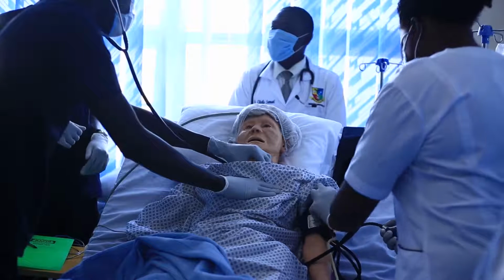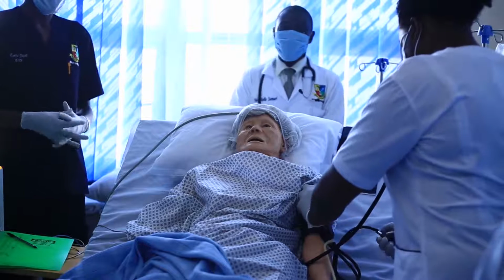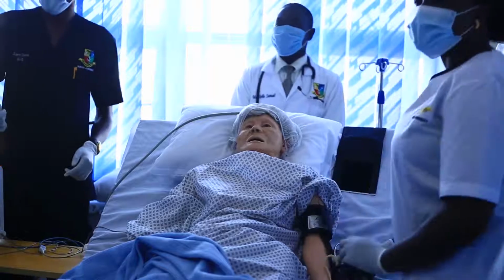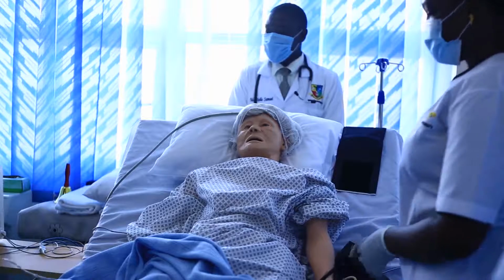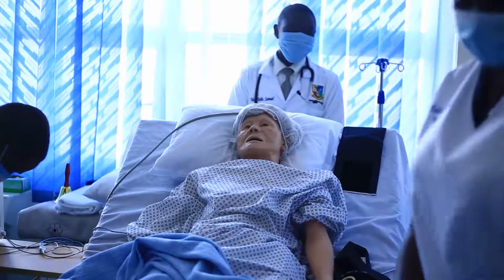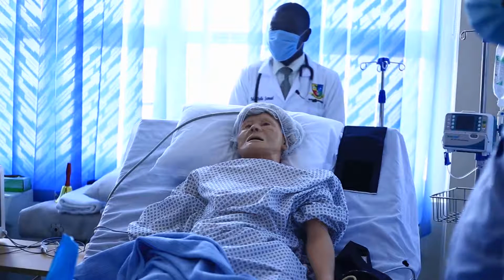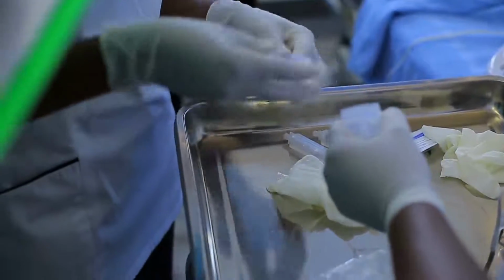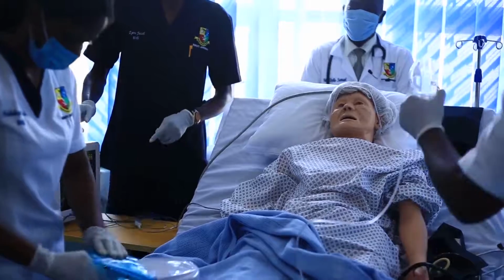As a nurse who is managing this patient, what do you think we should do? We should nebulize this patient. Okay, so let's nebulize with the salbutamol. Can somebody connect the nebulizer to the power? Pulse rate, that's 97. Please, let's be faster. Oxygen saturation 78. Blood pressure 130 over 60. Our temperature is 22. Let's nebulize.